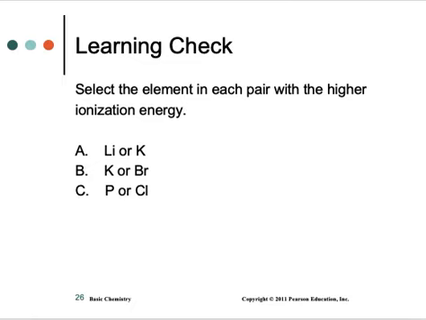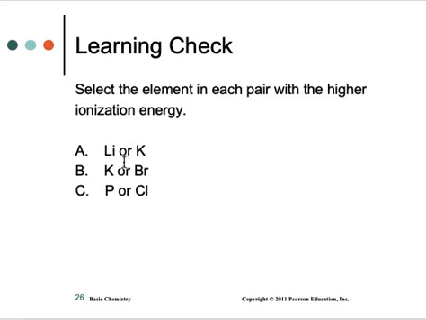The closer it is to the nucleus, the more pull from the nucleus, the harder it is to steal. So as you go down the periodic table, it's easier and easier to steal. As you go to the left, it's easier to steal, and as you go down, it's easier to steal. So the higher ionization number is harder to steal. The higher ionization number on the periodic table would tend towards fluorine. It's harder to steal because it's closer to the top and harder to steal because it's farther to the right.